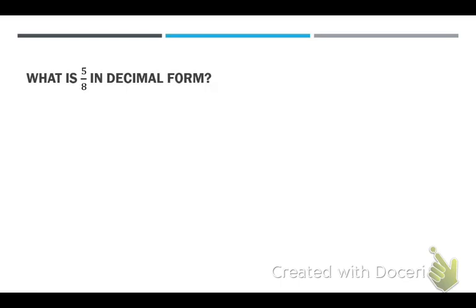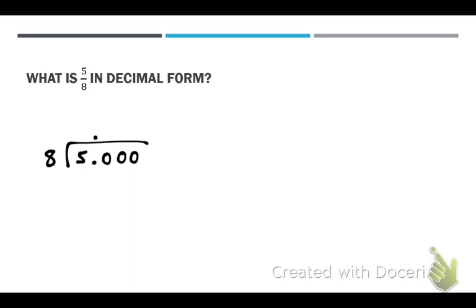All right, so this next one's a little bit different. It says, what is 5/8 in decimal form? You cannot just do it because there's nothing down in the denominator that says it is the tenths. So instead, guys, what do we know a fraction bar means? Add, subtract, multiply, or divide? It means to divide. So you're simply going to take the numerator and divide it by the denominator. Remember, put a decimal point. In our class, we like to put 1, 2, 3 circles. You can put more, you could put less.